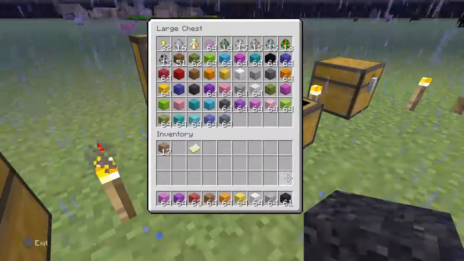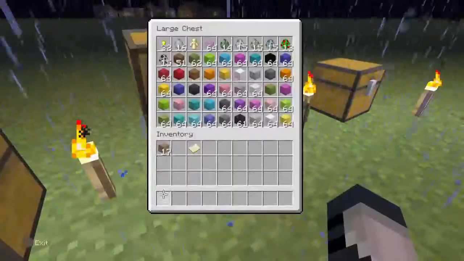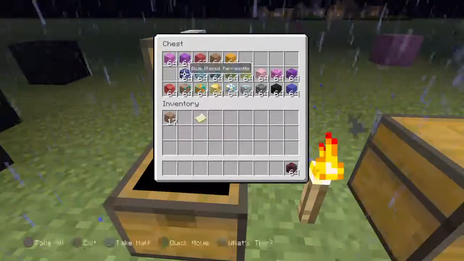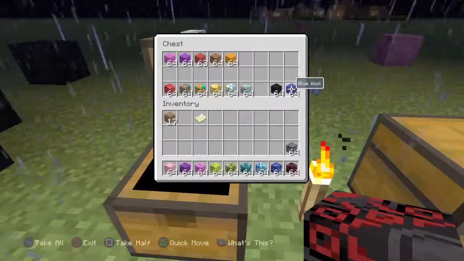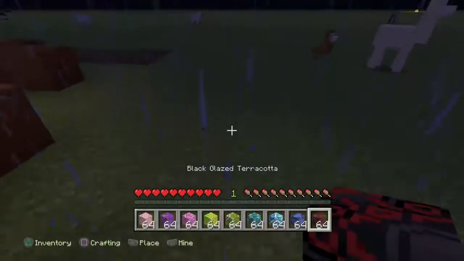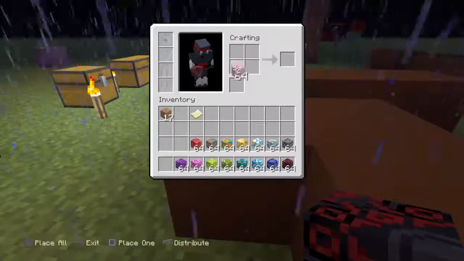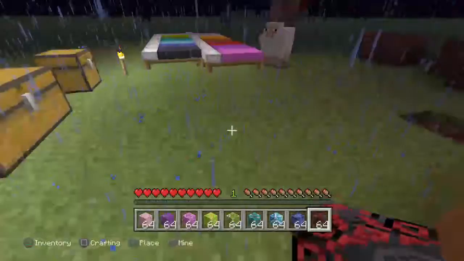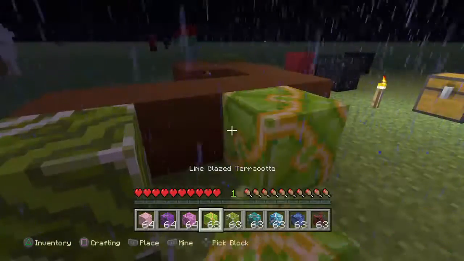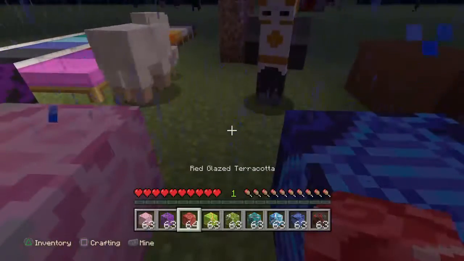Let's put all this stuff away. So that chest is reviewed. Anyway, I can't remember what you used to make these. But these blocks, guys, they're awesome. Look at that. That's awesome. And that, and that, and that. So as you guys can see, there's lots of different choices.